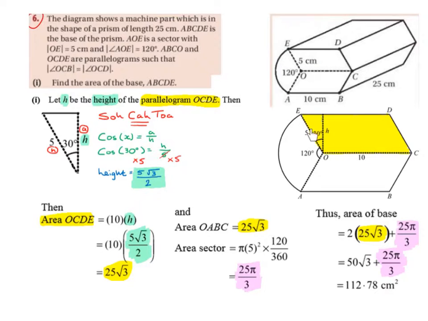So what we're going to do is take out this right angle triangle and draw it out separately over here. So we have a height of H, we have an angle of 30 degrees, and then we have a distance of 5 from E to O. So where did this 30 degrees come from? Well, this angle here is 120, and if we were to draw a line straight across here, we would be forming a perpendicular angle, which is 90 degrees, and half of 120 is 60, so the angle in here would be 60, and 90 take away 60 would leave us with 30. So that angle there must be 30 degrees.